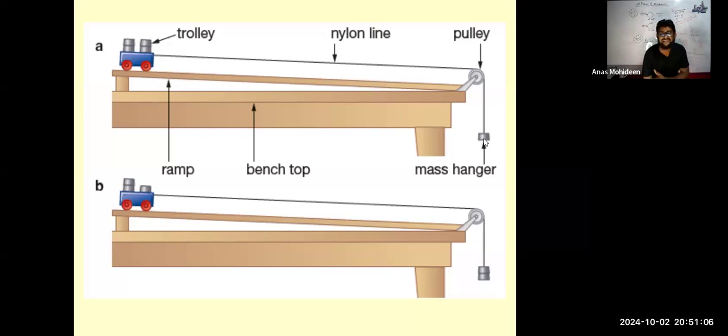And you are checking what is the time taken. So how do you find out the acceleration? Starting velocity is 0. And you are going to see how fast it comes to the other end, you are going to check the time.